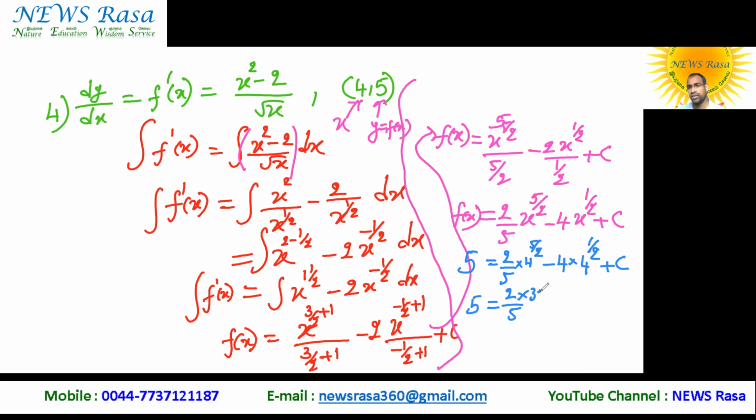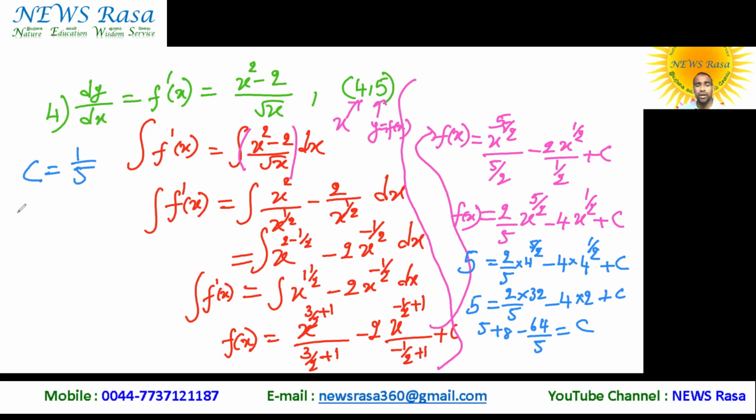So this is going to be just 32, and then minus 4 times 2, because 4 to the power half is 2, equals that. All right, so 5 plus 8 minus 64 over 5 is equal to c. If you look at that, 2 times 32 is 64 over 5. Bring it to the other side, becomes minus 64 over 5. And then you have minus 8 here, bring it to the other side, becomes plus 64. So I'm just rushing it to get the final answer. And then I'm coming here. So my c value is going to be simply 1 over 5.